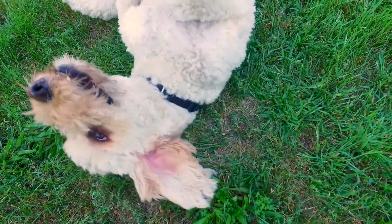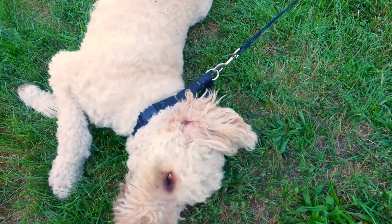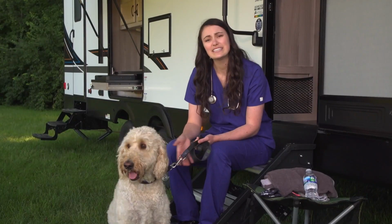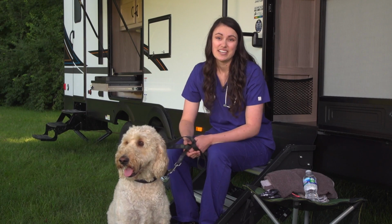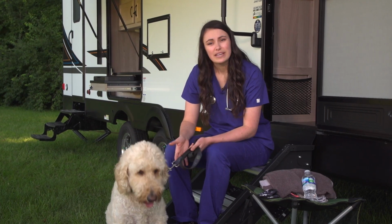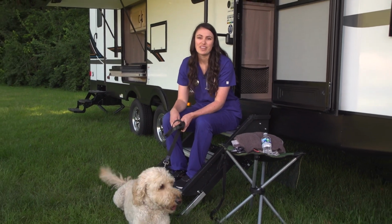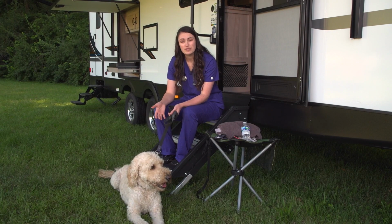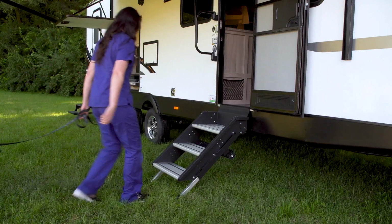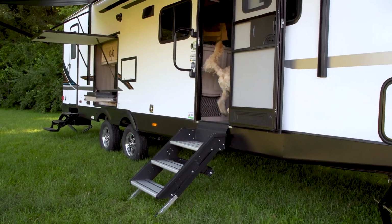Older dogs can have a more difficult time traveling, but when done right, they can have just as much fun as they used to. A main consideration for older dogs traveling in an RV is the stairs. Many older dogs suffer from arthritis or weak back legs and may have difficulty on the narrow steps. Prepare for this by bringing along a ramp or investing in wider steps for your RV. Some pet-friendly RVs, like this one, may come standard with wide steps to make getting in and out easier for everyone.